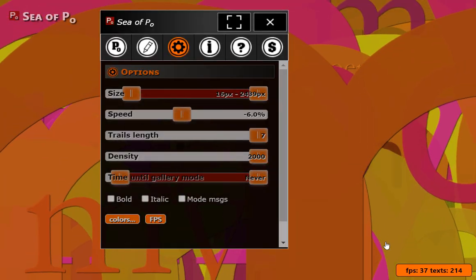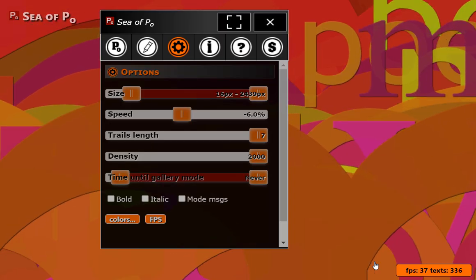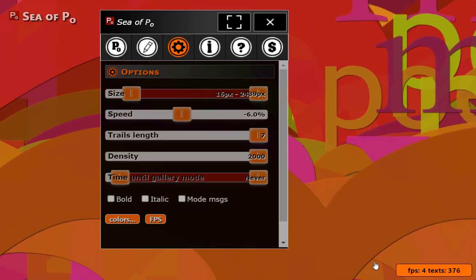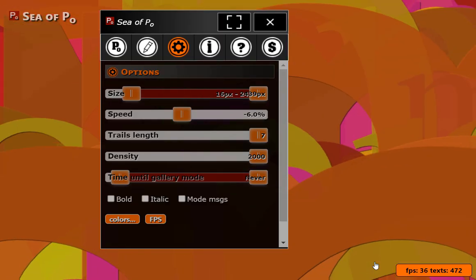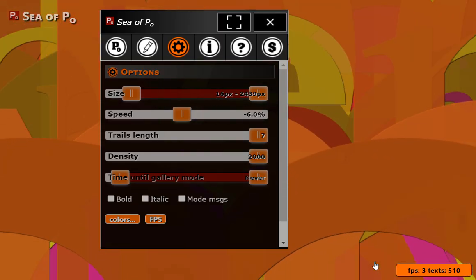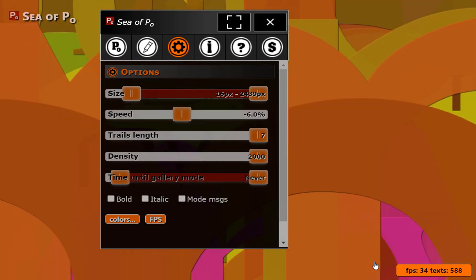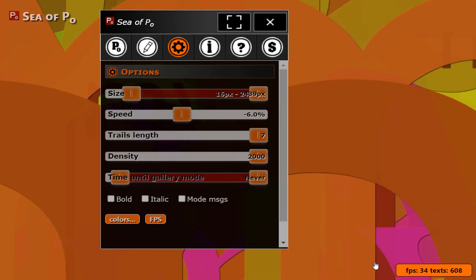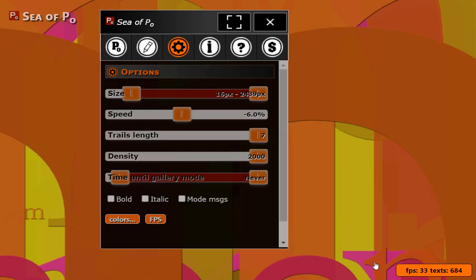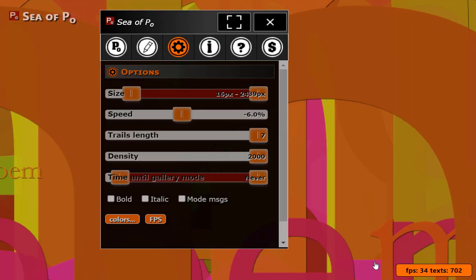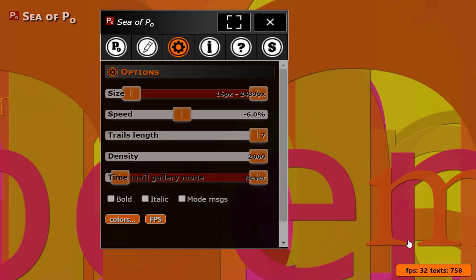Now, it's not going to get to 2,000 this time, because when I increase the size of the text, that makes it harder for the machine to animate every one of those letters, every one of those words, every frame. It just can't do it without slipping below a frame rate that CFO judges to be the frame rate at which it's not going to add any more letters. So how far is it going to get this time?